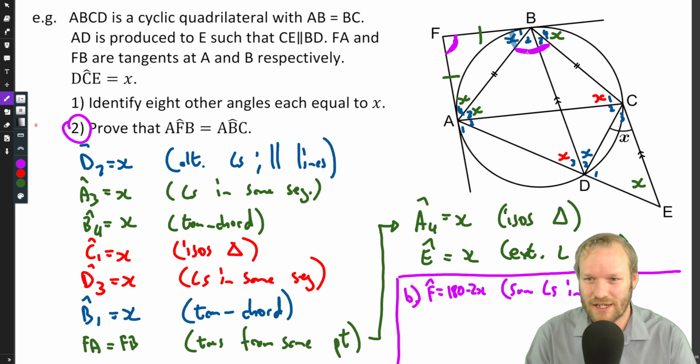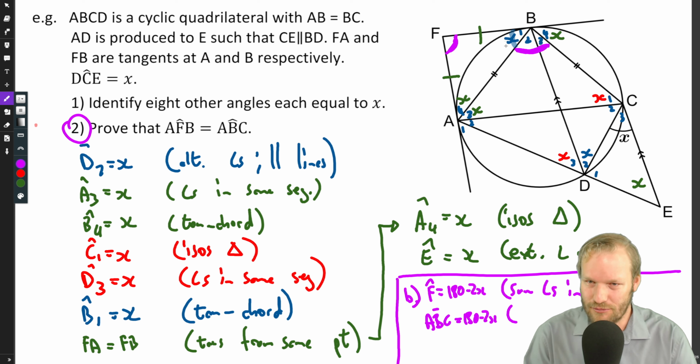See if you can spot opposite angles of cyclic quad. See if you can spot angles in triangle. Or, now to take one more step to go, exterior angle of cyclic quad. Or angles on straight line, we could do that as well. But no matter how we look at it, angle ABC is equal to 180 minus 2x, and you can choose one of those three reasons.